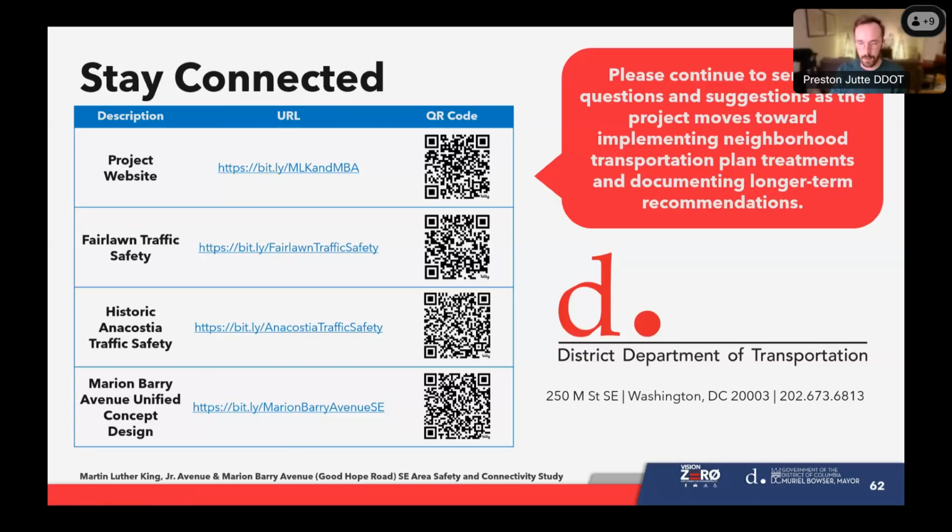But I hear you. I alluded to that traffic safety input program where you can send those types of requests, and I know sometimes that is how they can get implemented. So it wouldn't be as part of this project, but we could have somebody follow up and make sure you're able to put that request in so that it gets added to the queue, so they can take a look at what might potentially be considered there in the future.